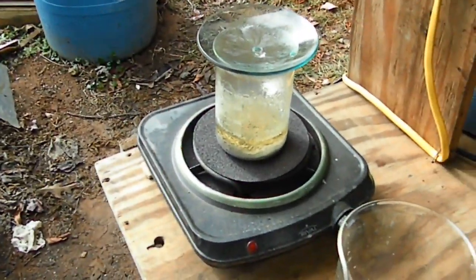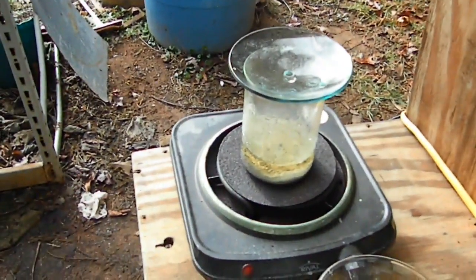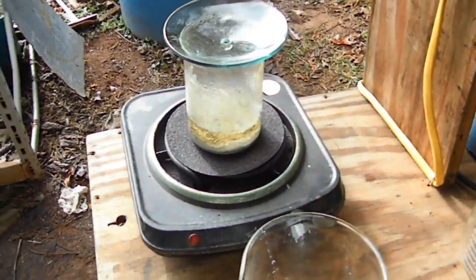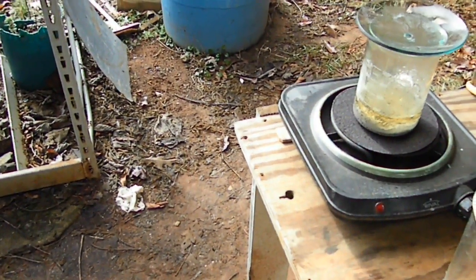So we're going to get this cleaned up. We're keeping this warm up here because it is still pretty cold out here. The sun's coming and going. So I'm going to finish cleaning this up, do some filtering and some other stuff, and we'll be back at you guys later on.